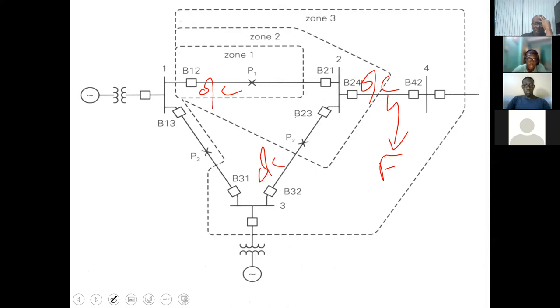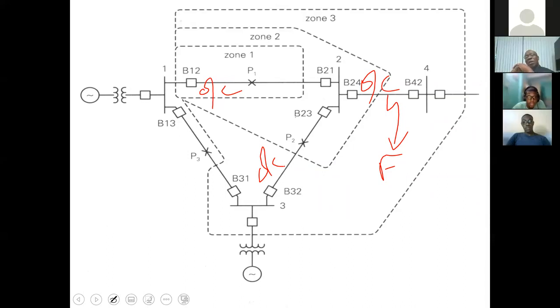Sir, would it be B24? That is the one you would want to operate. Agreed? The question is, which one will? Sir, would all of them operate? I don't know. Sir, and that is the conundrum that we're going to face. Because you would agree with me that all of them would be experiencing currents in excess of their normal operation. Yes, sir. Yes, Mr. Johnson.